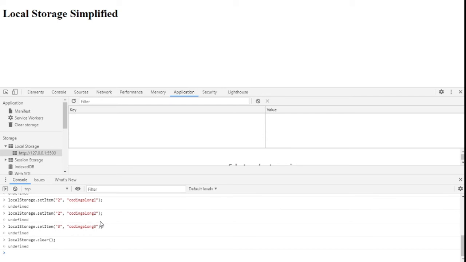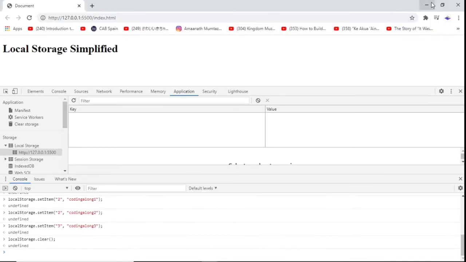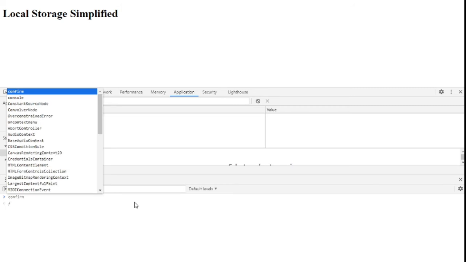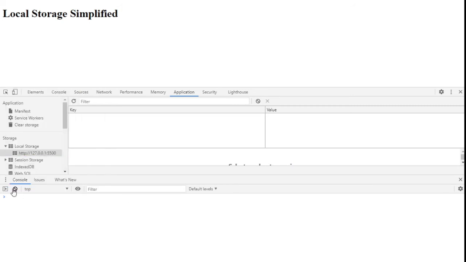So these are the functions that we use with local storage to put items in, to bring them out, to get them, to set them, to remove them, and to clear it. And remove actually removes specific ones, but clear removes everything inside the local storage. Now let's actually see what happens when we try to store an object into our local storage.